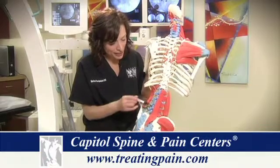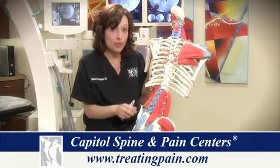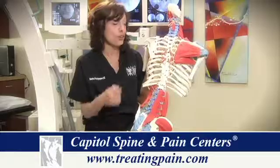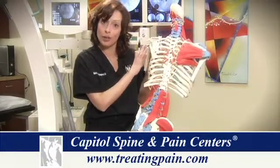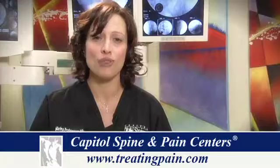In the epidural space live all the nerve roots that come out of the spinal cord. The nerves in the lower back come to supply the legs, the nerves in the neck supply the arms, and the nerves in the thoracic spine supply the chest. By stopping or limiting the irritation of the nerve root, you're helping slow down that inflammatory process and also helping Mother Nature speed up the healing of the nerve irritation.